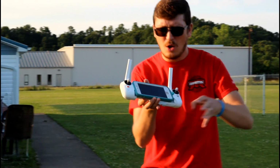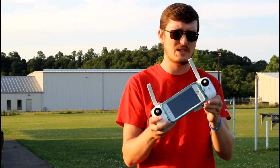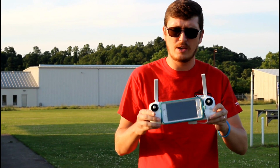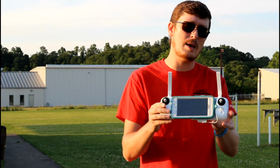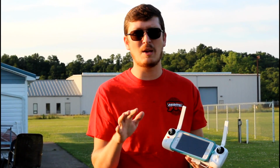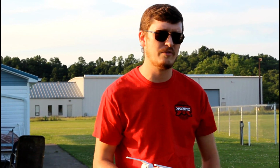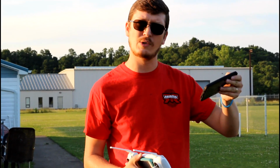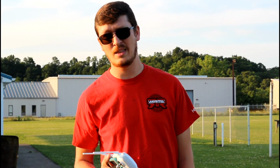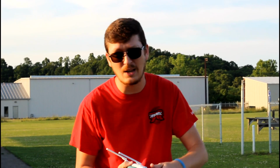So I'm intentionally holding this here still because I think it's really impressive that we've got a case now that can hold a transmitter that can hold Abby's phone in its case. Every time we fly an expensive camera drone, we both have cases on our phones, okay? I've got a big clunky case on my phone. We are not made of money, and so we don't want to drop our phones and they break. I think a $50 phone case is the best investment for your almost $1,000 phone out there.